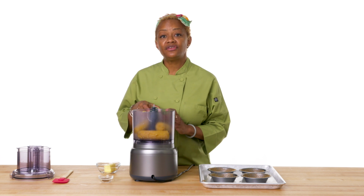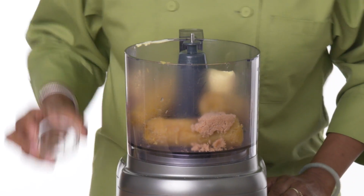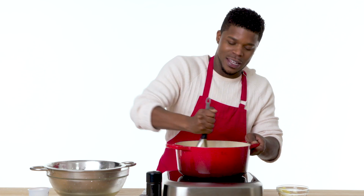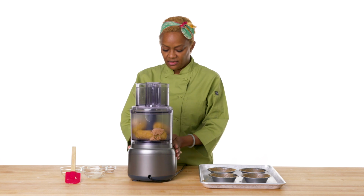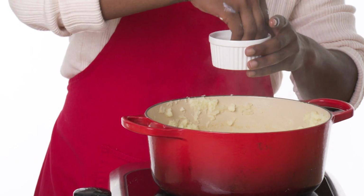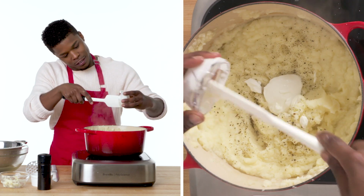We're gonna add our other ingredients. Brown sugar, our butter, and our allspice. And mash away. Gotta put your back into it. Get your lid back on and put it to pulse. Now add my milk. I'll add some salt and pepper. Adding in my sour cream.